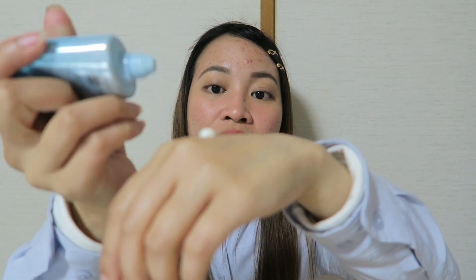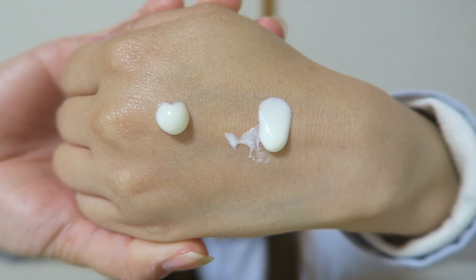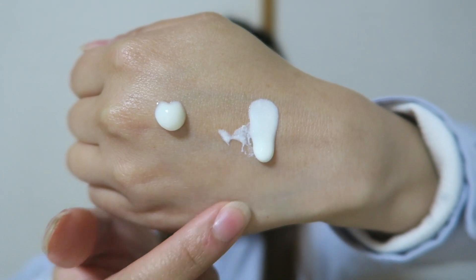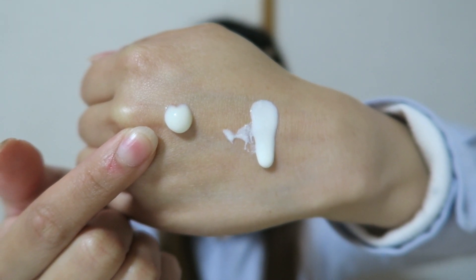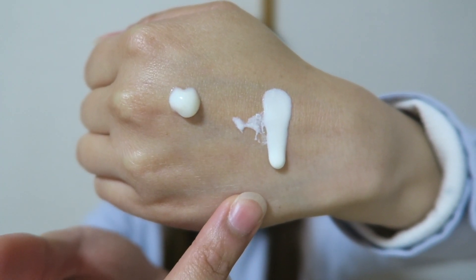Okay, now let's try these two products on the back of my hand. This is the Watery Essence and here is the Watery Gel. As you can see, the Watery Gel is starting to drip — it's more runny. The Watery Essence, although 'essence' is in the name, the texture is actually more gel-type. The Watery Gel is watery. I think a pea-sized amount is enough to cover your entire face because both products are really rich.